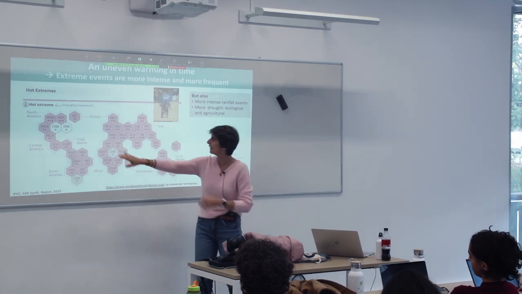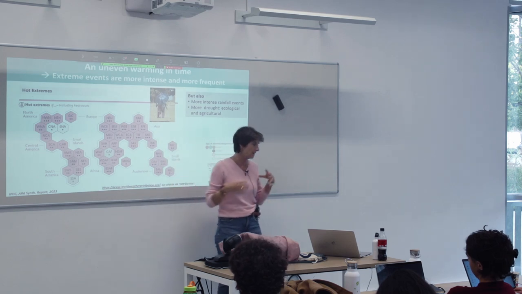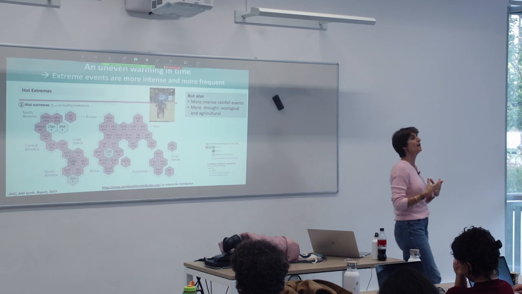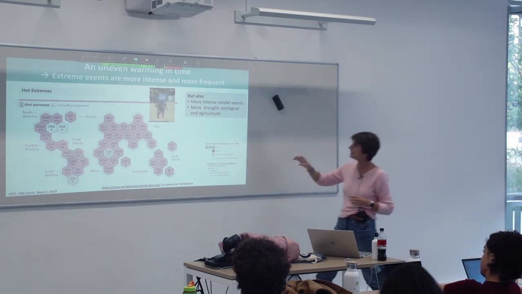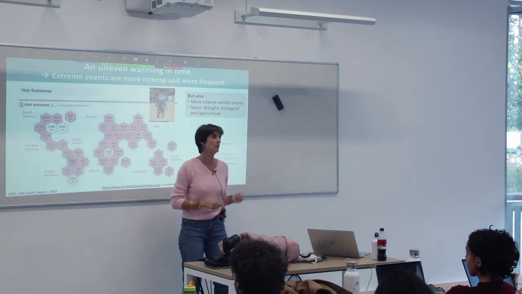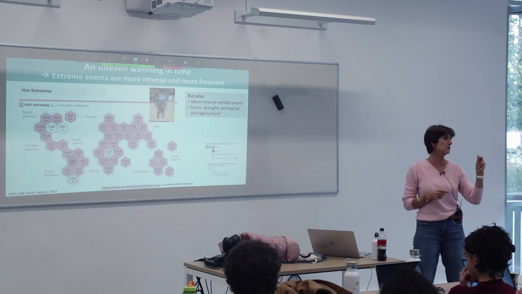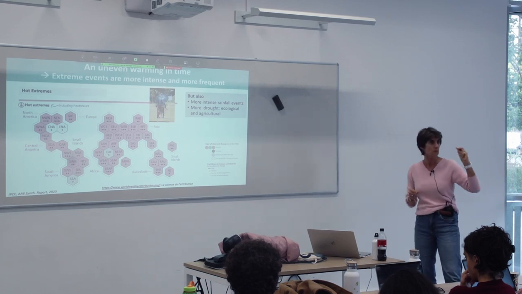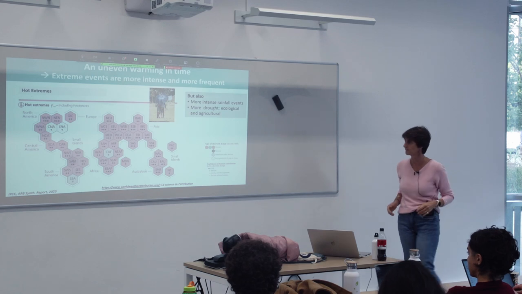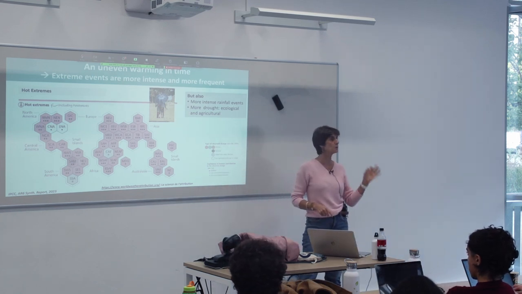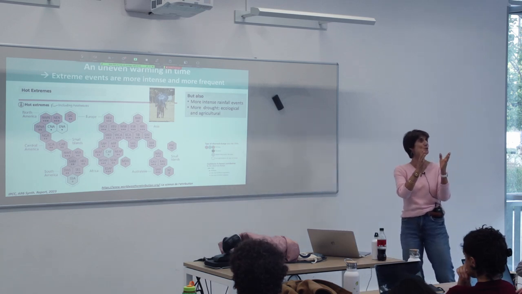You see the globe divided in small hexagons. And this is West and Central Europe, for example. And if this hexagon is pink, it means that we have observed large increases in the temperature of the warmer events, or the number of heat waves, etc. So we are just looking here at the hot extremes. When you have dots, the dots mean that we attribute this increase in the hot extremes to human activity, so to the observed global warming. We'll come back to the attribution later. So we warm the climate and we have, as a consequence, warmer hot extremes. If you have three dots, we have very high confidence. If you have one dot, we have moderate confidence in the attribution to global warming.